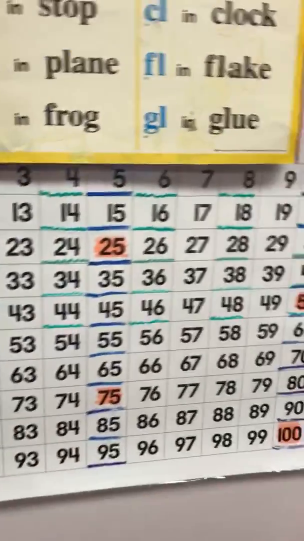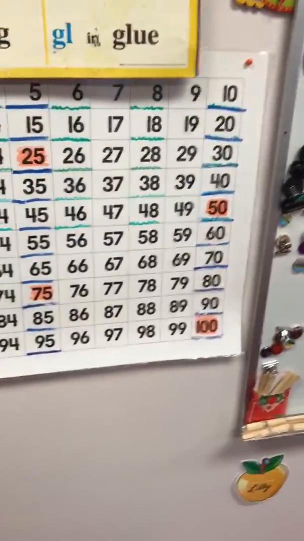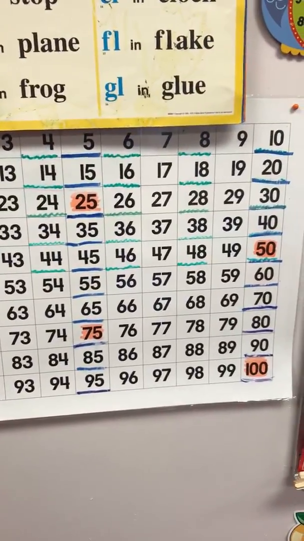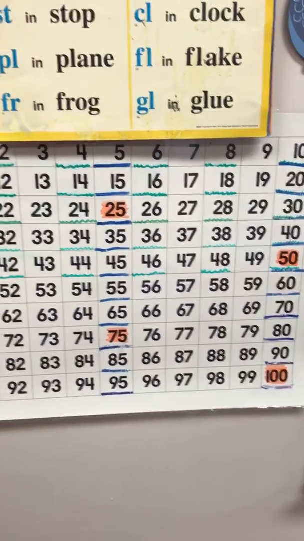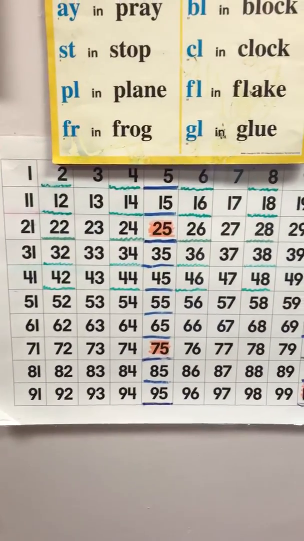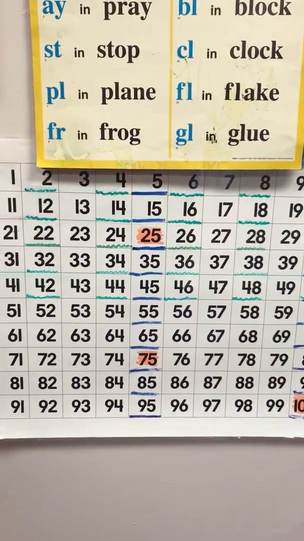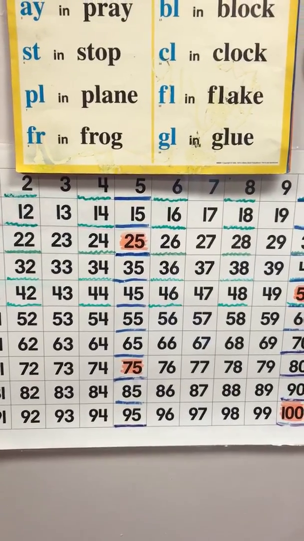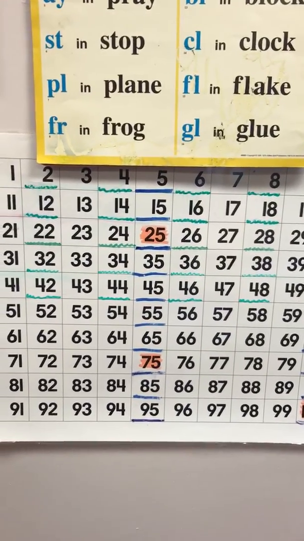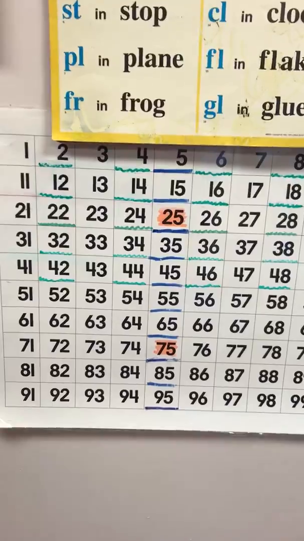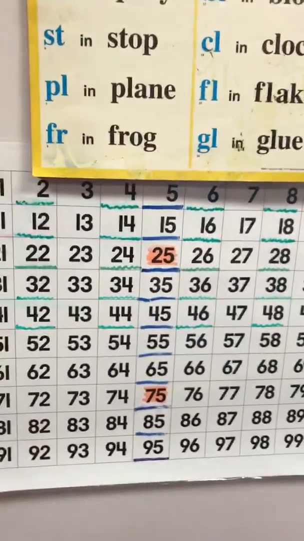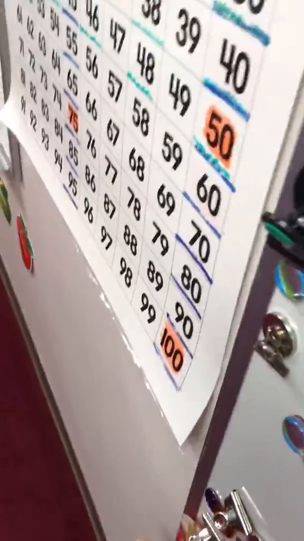Let's do a couple more things. Remember, even numbers are the numbers you use when you count by twos. Can you say that with me? Even numbers are the numbers you use when you count by, good job, twos. So here we go. We're going to count by twos, and we're going to count all the way to 50 today. By twos. Let me grab my better pointer for this.